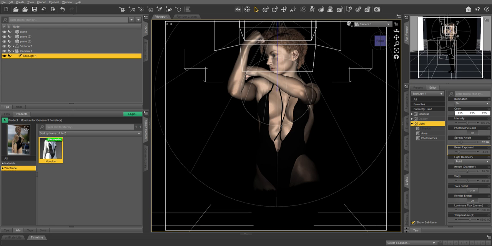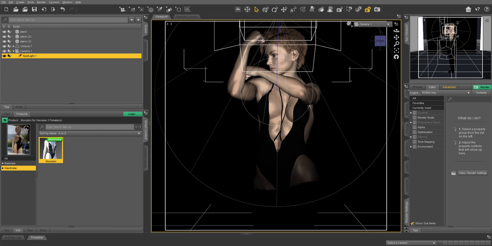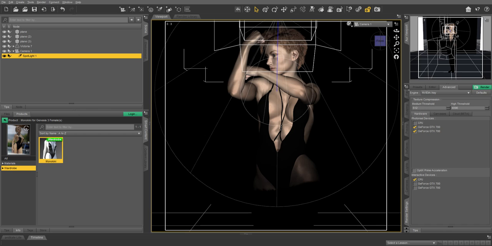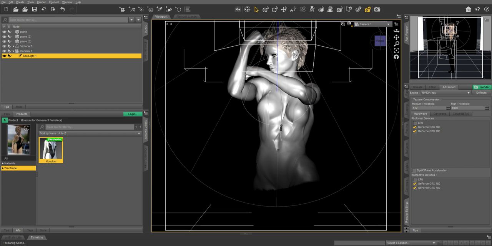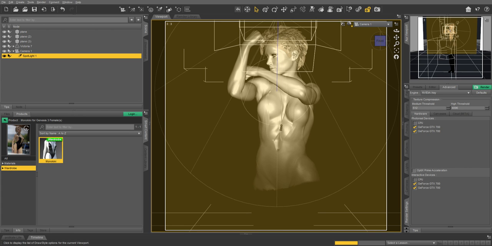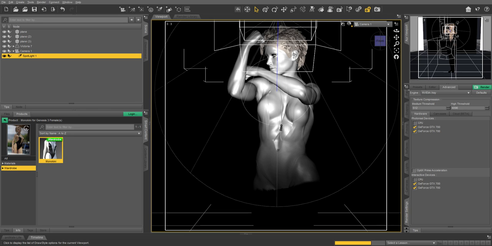So let me see if I have any hope of going to my render settings and setting up iRay for interactive. I'm just going to do this. Okay, there we go. And so now I've got my GPUs helping me to do this. Let's see how this goes. Okay, that was really very unspectacular. Okay, so I'm sure that's not what it's really going to look like. So I guess I'm just not going to be able to demonstrate that very well. I have to wait for it to come back again.